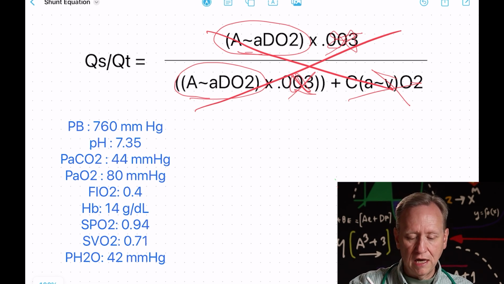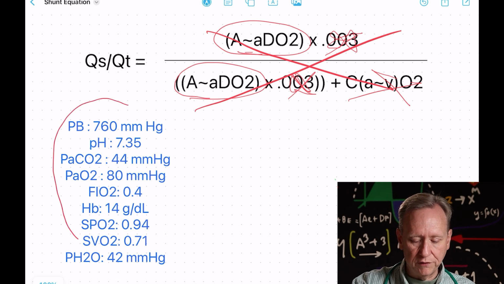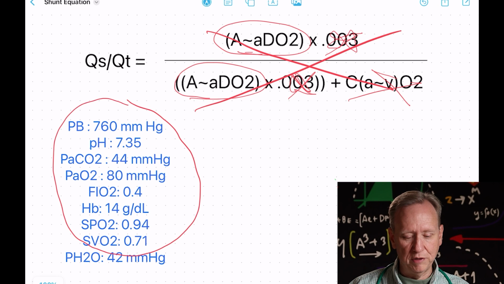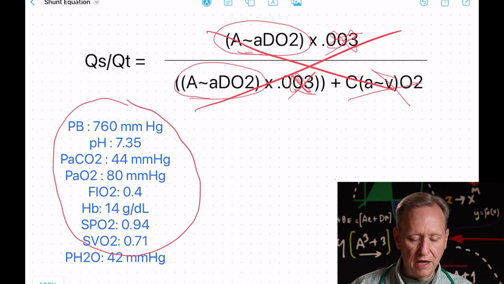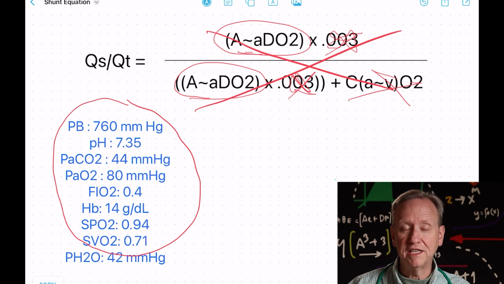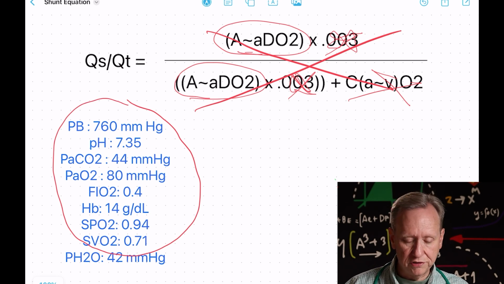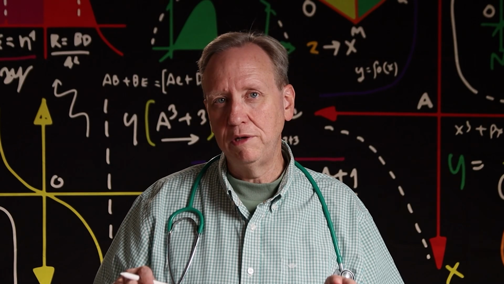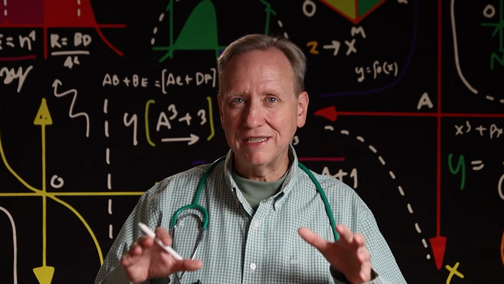Because of that, I want you to keep in mind that they have to give you all of the information. And so you could see a huge list of information. We got barometric pressure, and might have a complete blood gas. You probably will. Got the FiO2 and the hemoglobin, and you got to know the SpO2, but also the venous saturation. And you also have to know the water vapor pressure, lots of things. So the NBRC will give you a bunch of things, and that's kind of intimidating.